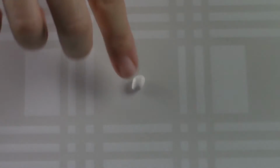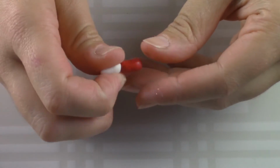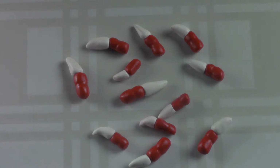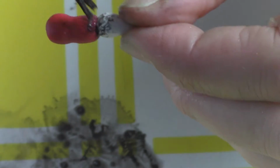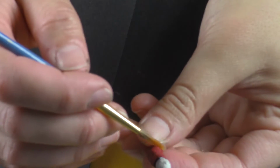Next, we're going to roll out some red clay and make it into a cylinder shape. Take a small piece of white clay, roll one end to make a pointed shape, and then attach that to the red cylinder shape you've already made. Make 12 of those, and then bake all your clay items in the oven at 275 for 15 minutes. When it cools down, add some watered down black paint to the tongue and the teeth to create a dimension to make it look realistic. And once the paint dries, don't forget to seal it in with some triple thick.